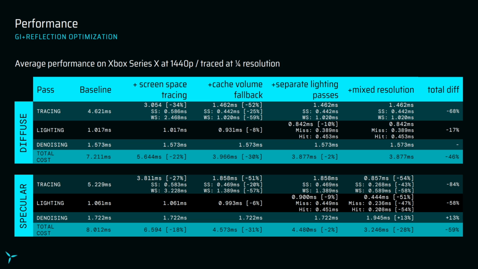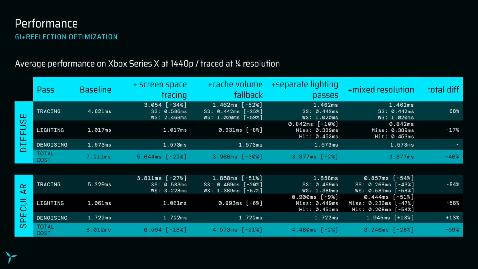And the last slide that I want to talk about from this presentation was actually about how they optimized it. This graph shows the Xbox Series X running at 1440p and quarter resolution ray tracing, which is how it's done on console. And it's just quarter res, everything, no other optimizations in. And it's running there already at quarter res, 1440p. It's running at 15.2 milliseconds, which is just for the ray tracing. You're not getting that game to 60 FPS at that point. So how do you get it to 60 FPS?